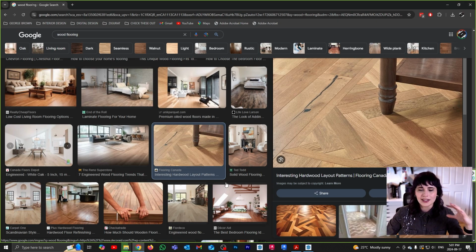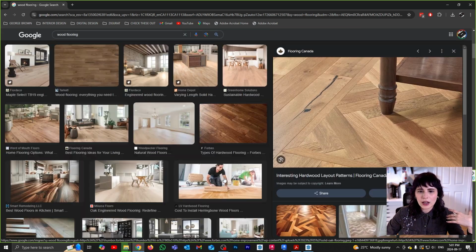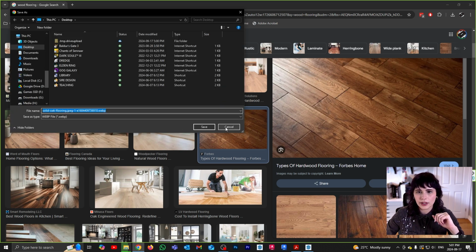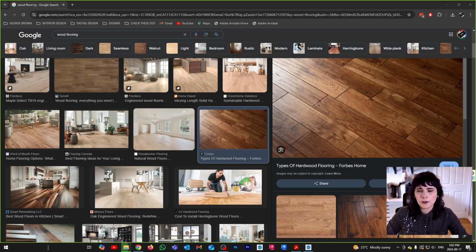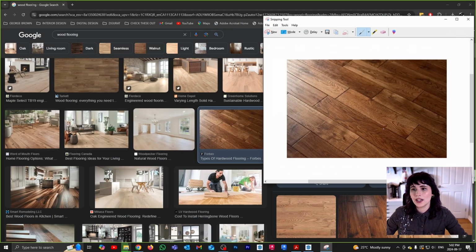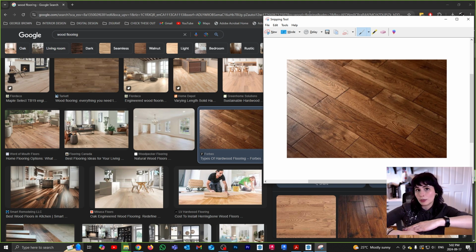Rule number 2 is that it should be a straight-on picture. So what do I mean? By that I mean that you do not want something like this. This picture is a very nice floor, nice level of detail, but it's not going to work because I'm going to save it and then, I think I need to use my snipping trick again. The problem here is that the way the image is applied to the surface is flat, and the image is applied flat.